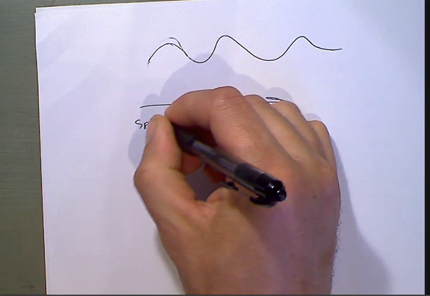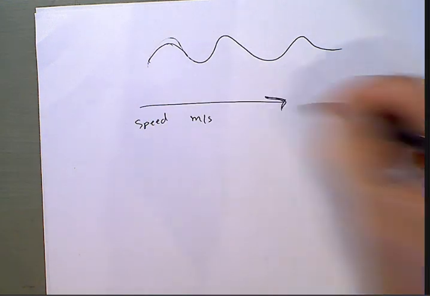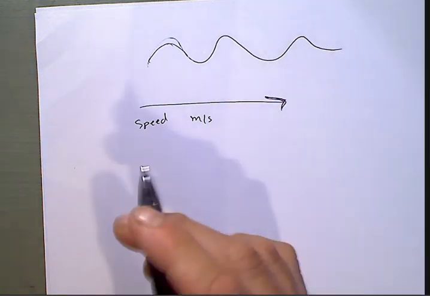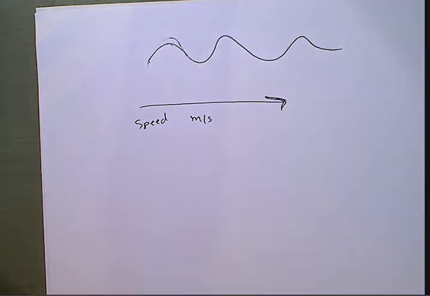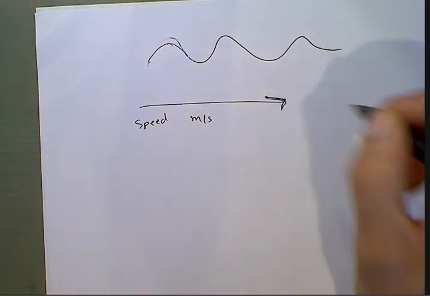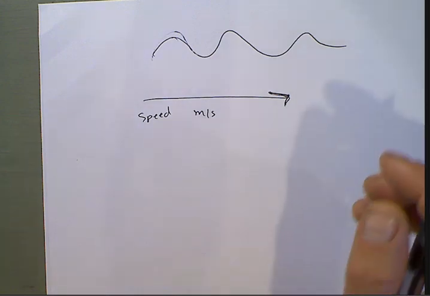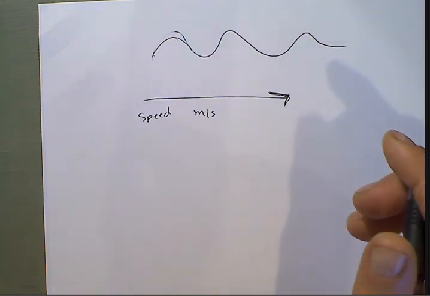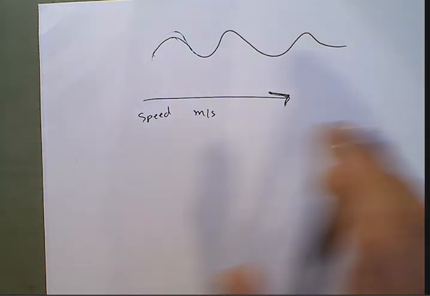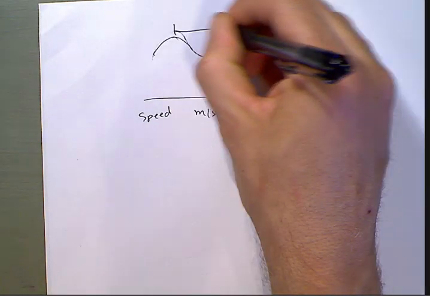So we have a speed. They travel at a certain speed. Now all waves travel at all different sorts of speeds. You got light, which travels at like 3.0 times 10 to the 8th meters per second. That's fast. You got sound that's somewhere in the 340 meters per second range, and all different kinds of things. All waves have their own speed, and then you also have wavelength.